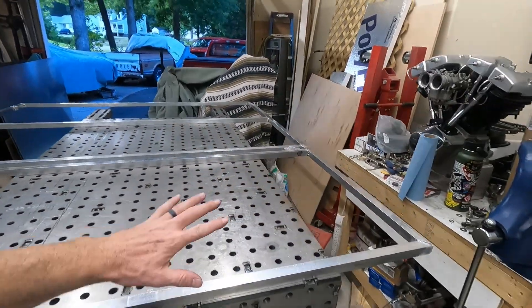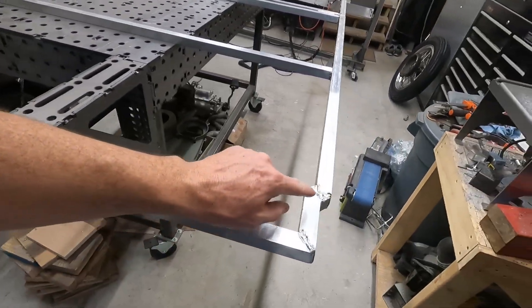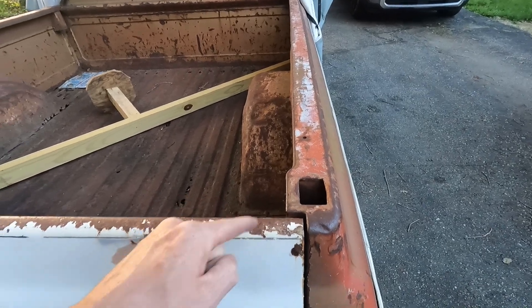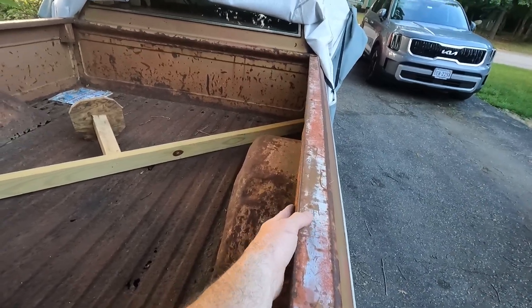It's all welded. The whole thing took about six hours — not all welding, but cutting everything, getting it all squared up and welded together, roughly six hours. Half of that was redesigning the plan because some things, whatever. Down here we had to adjust because the bed tapers in at the end, so I had to figure out how to make it work. The bed rails are not straight — there's a pocket that comes in — 72 inches to here and then it tapers. I came out earlier to test fit it and almost cried because it didn't fit, then I noticed the bed sides are all beat to shit, so we're going to have to massage those back into place. You can see here it's out pretty far.